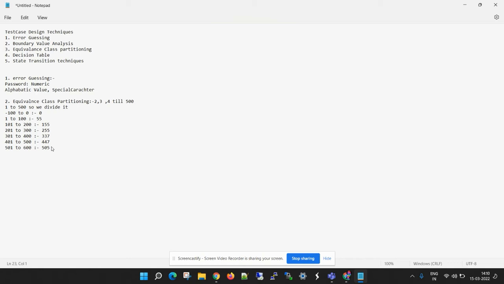Now moving further, we will look at boundary value analysis. As the name suggests, the boundary value analysis technique is based on testing at the boundary between partitions. It says that if you have a range from A to B, where A is some value and B is some value, then we will test the values A minus 1, A, and A plus 1.